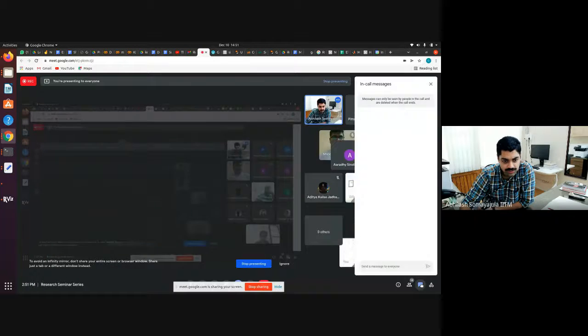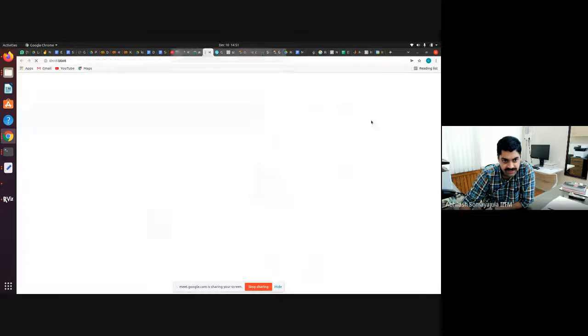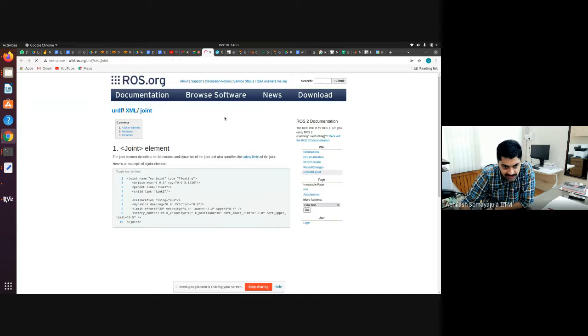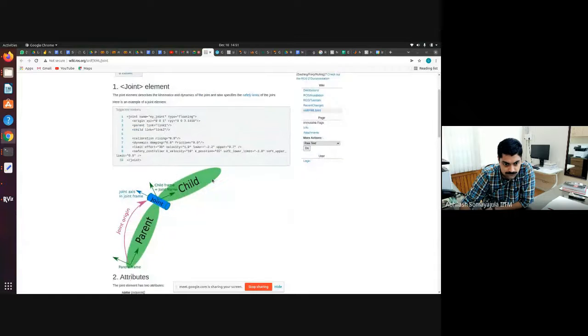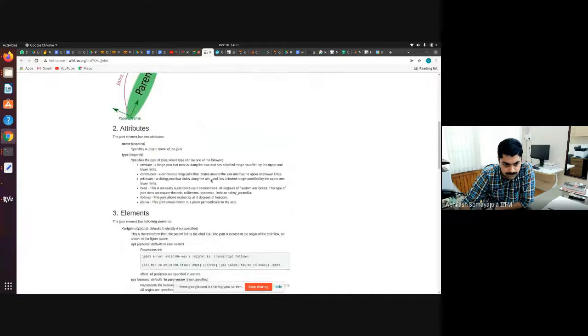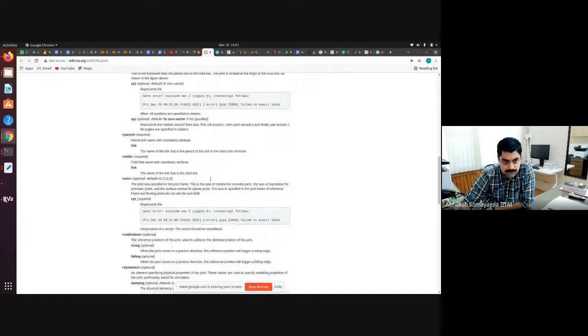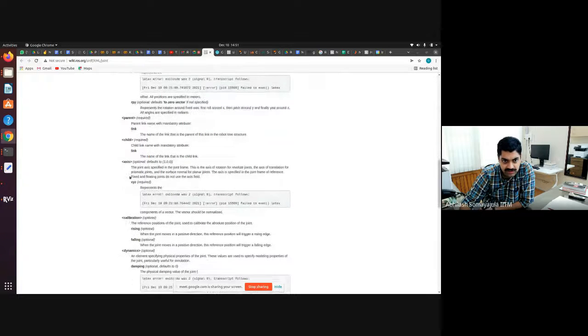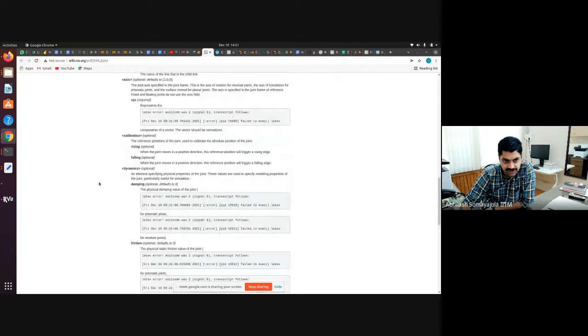It shows upper, lower, safety limit, but that doesn't give me the answer for continuous. I'm not seeing it on this link.